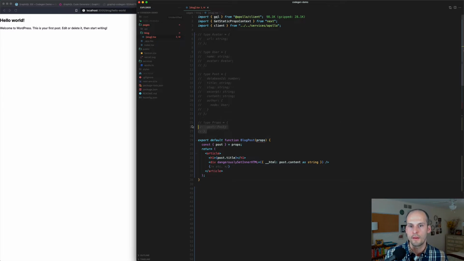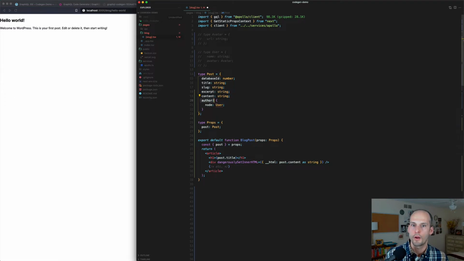So you might do something like this and define either an interface or a type called props, for instance, and say this function that you're receiving is a type of props, and here it is. And it contains something that's a post. And there again, we would need another type for that. So you may keep following this trail and say, okay, I will manually type out a type that looks like this, where it's a blog post and all the data that we're asking for back and the types for each of these.